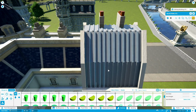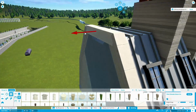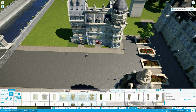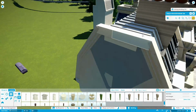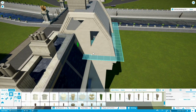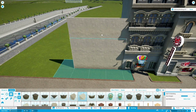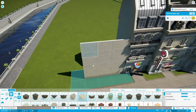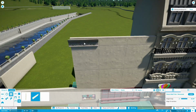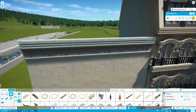So yeah, here I'm just copying over. I didn't keep a lot of the detail on the back side of these buildings for the backstage area, because theoretically in real life you wouldn't be able to see it. These buildings are a little different because they're so tall that if you're in another area in the park, even if you can't see the backstage area on the ground level, you'd be able to see the tops of these buildings. So from that standpoint, I probably should have added some more detail, but for the sake of time and part count, I don't think it's a huge issue to not have a ton of detail on there.